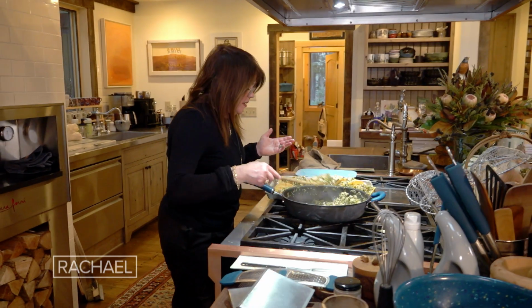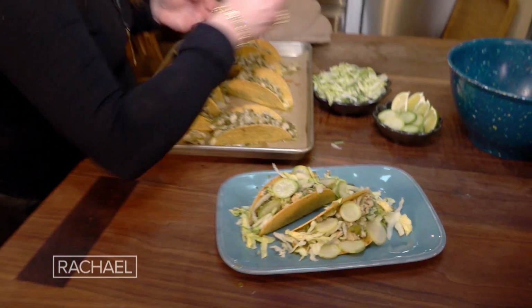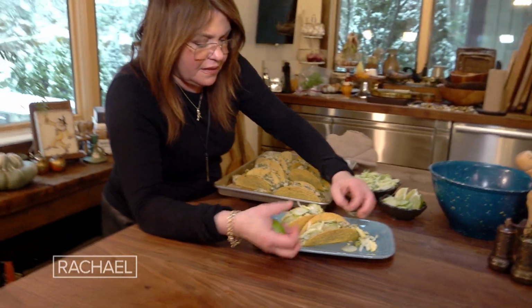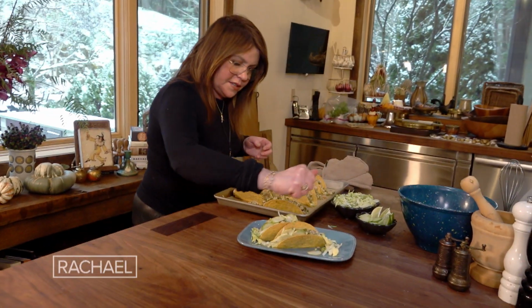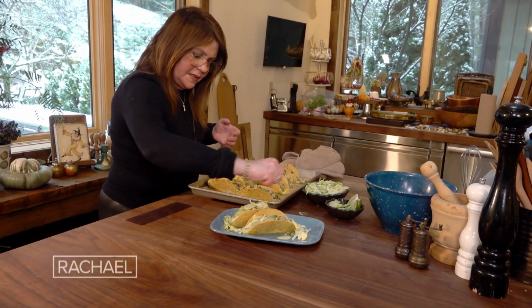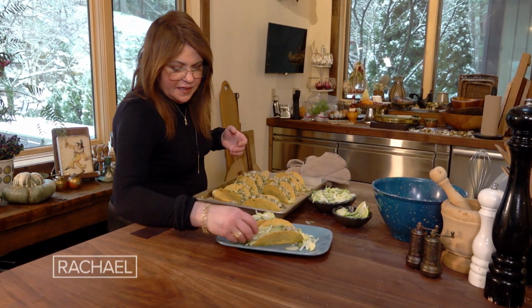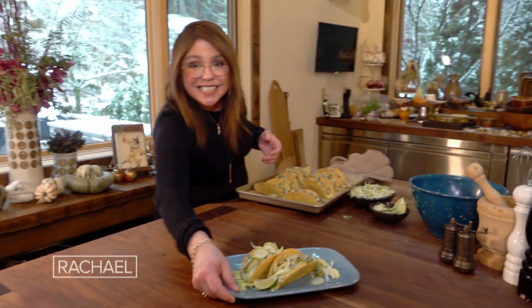All I serve this with is chopped lettuce and some radishes, white or green. And then of course, lime juice itself. Sweet and tart. Put a little extra on this side. Ta-da!